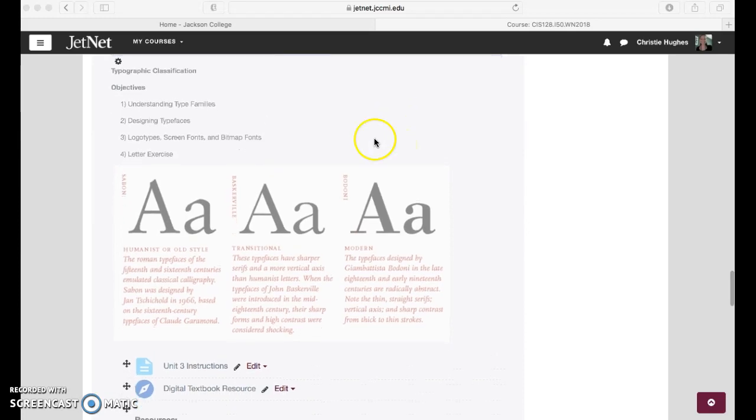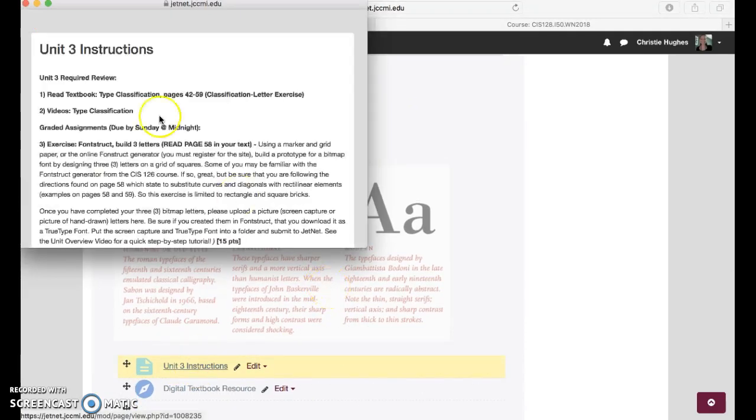We'll be focusing on typographic classifications and a lot of good stuff in order this week, a lot of fun, exciting things that you're learning about. Maybe kind of boring with regard to the fonts that you're looking at, but I think overall you'll understand and start to gain an appreciation for them. So we have a couple things to do.